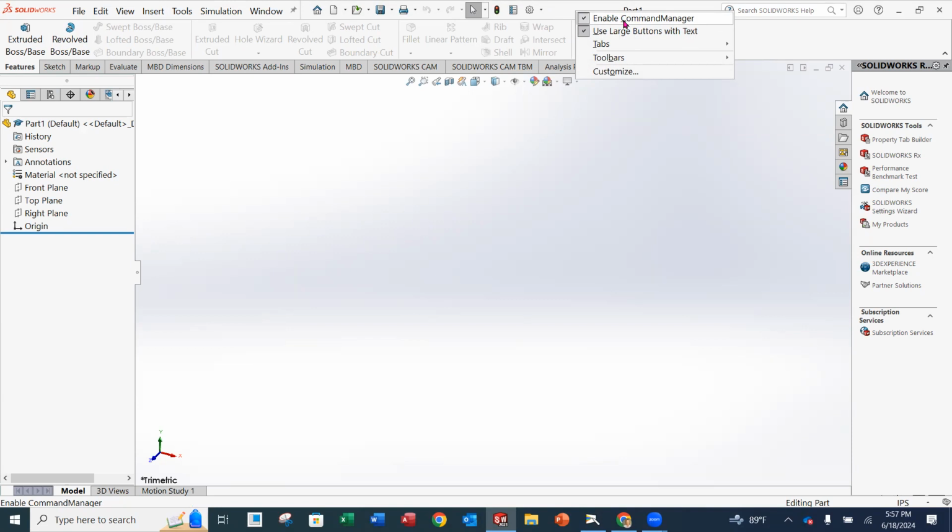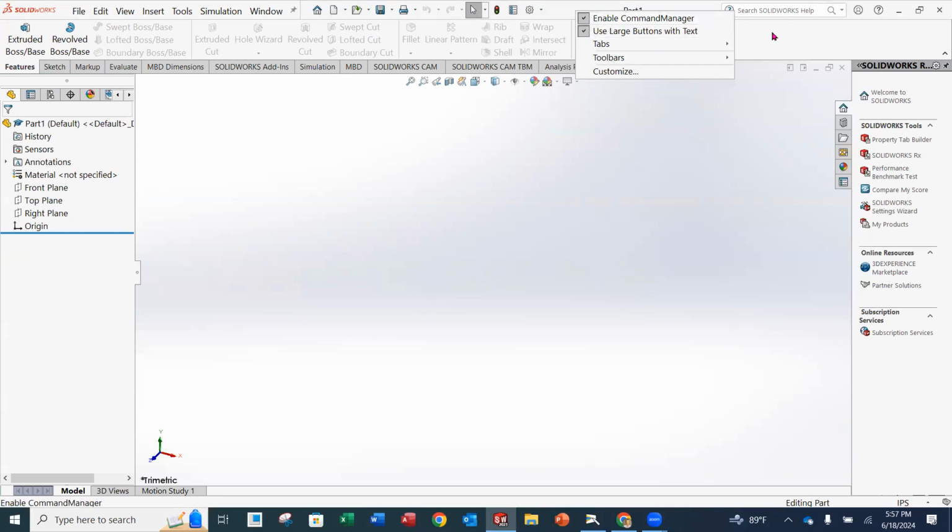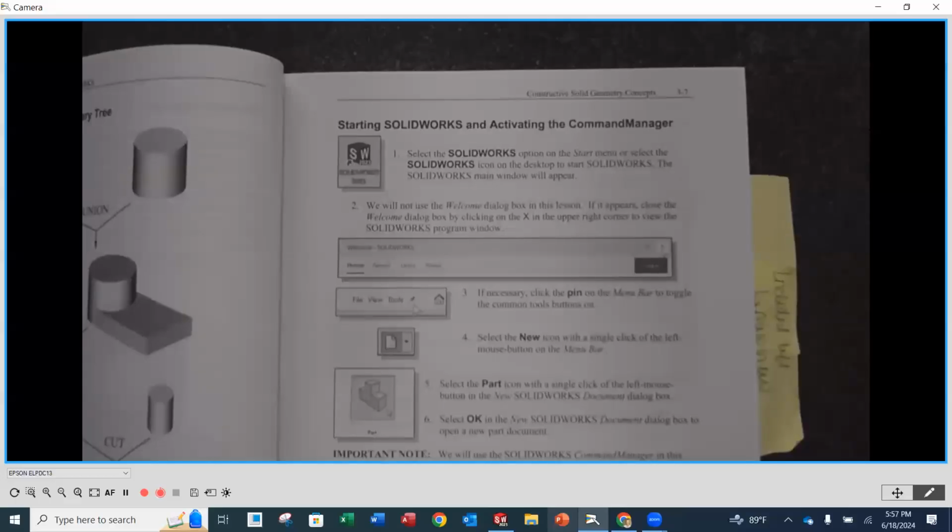Okay, I'm always going to be using that command manager or that ribbon up on top to show you, because I think it's just a nice, easy, convenient way of doing it. You can work with these menus here, but it's just a lot more clicks. Okay, so make sure that that is enabled, because that's what I'm going to be using as we go through, and that's where our tutorial starts.